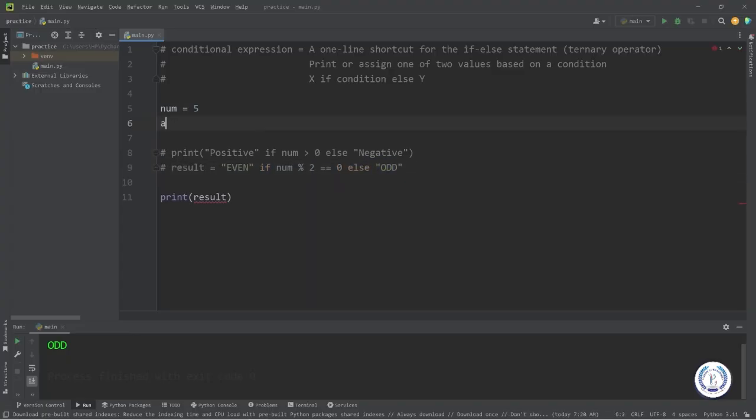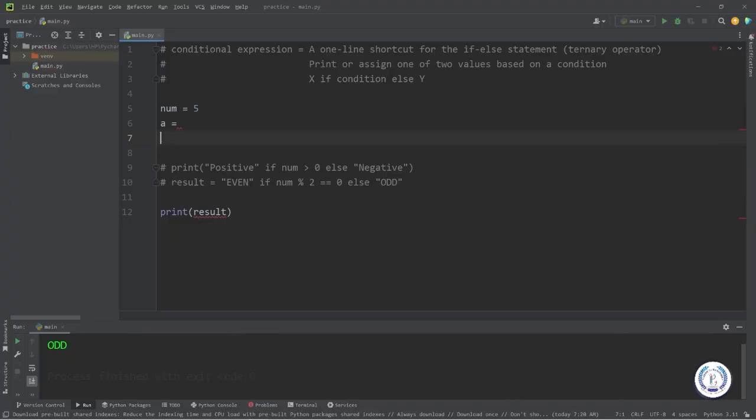Let's create variables a and b. A will equal 6, b will equal 7. Let's create a variable of max num equals, follow our formula again, return variable a if a is greater than b, else return b.